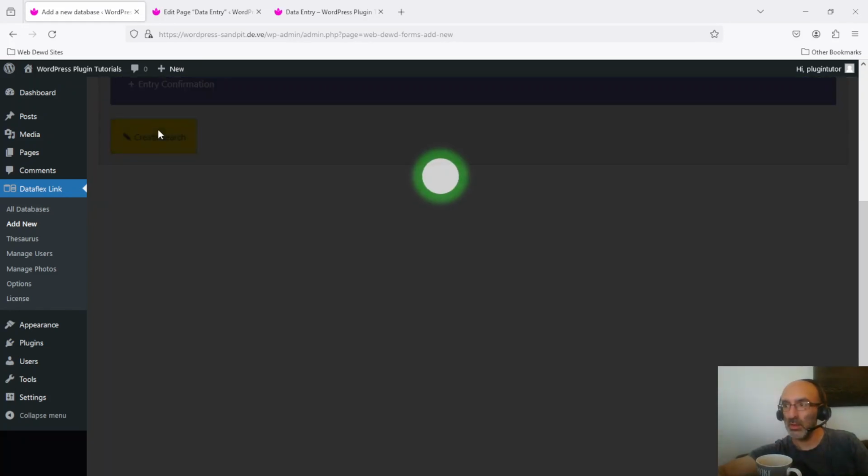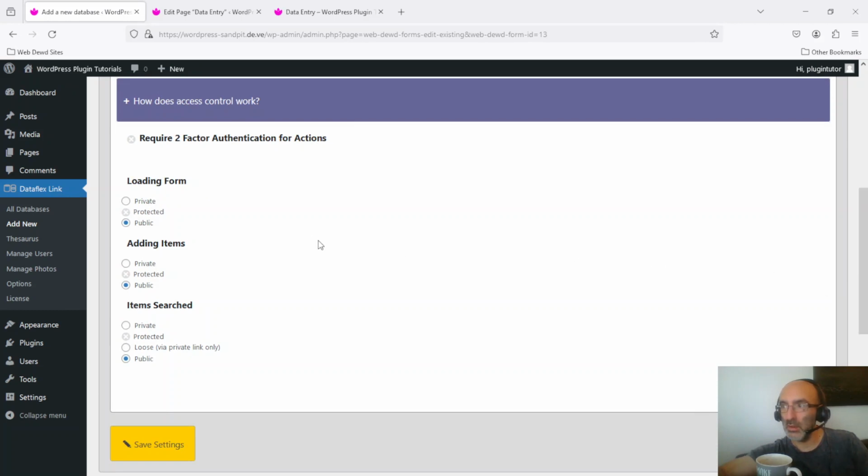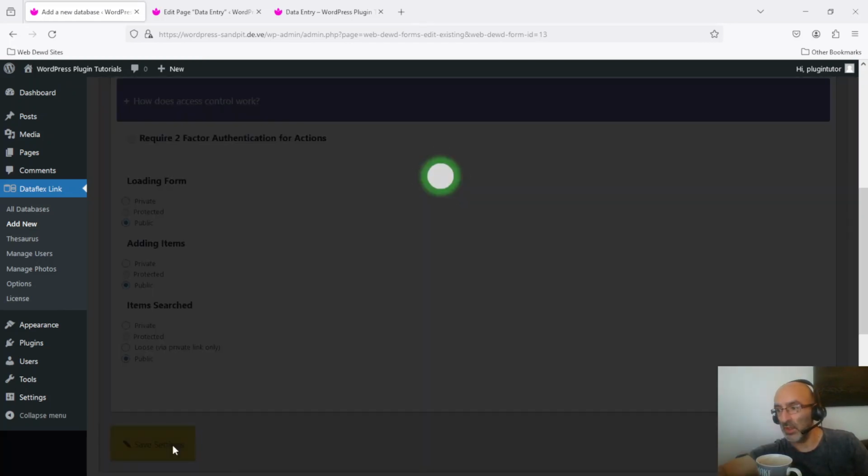We'll create the search on. If we have a look at our access control, it says that the form will load, we can add items, and we can search on items publicly. So I'm going to save that.